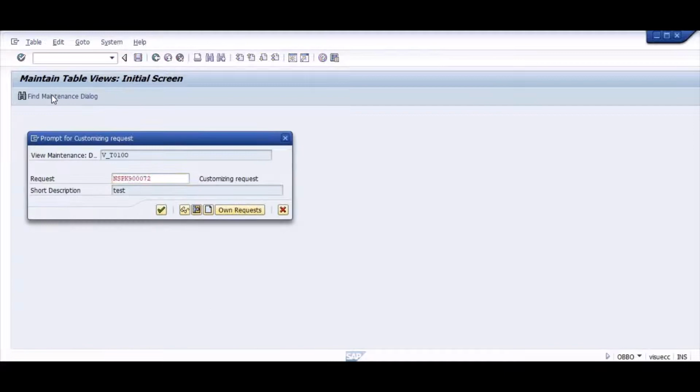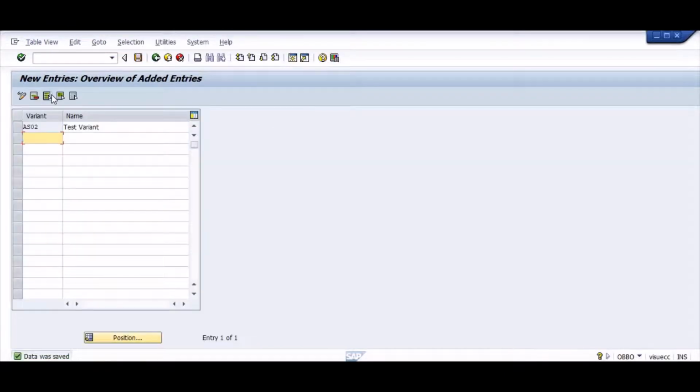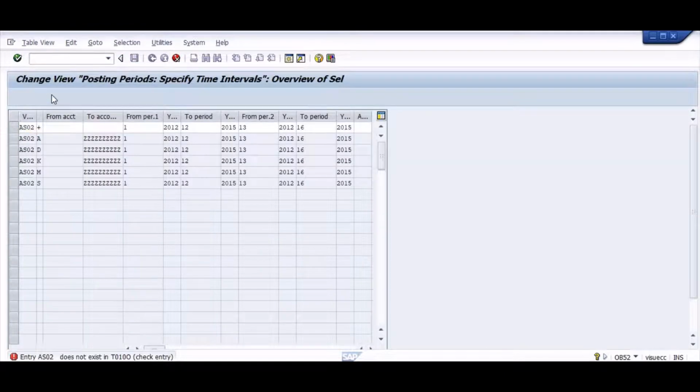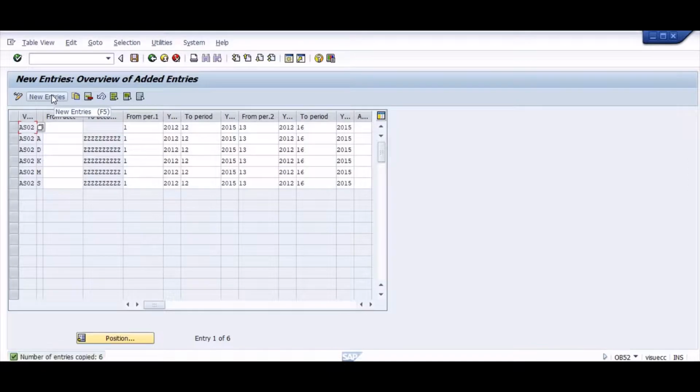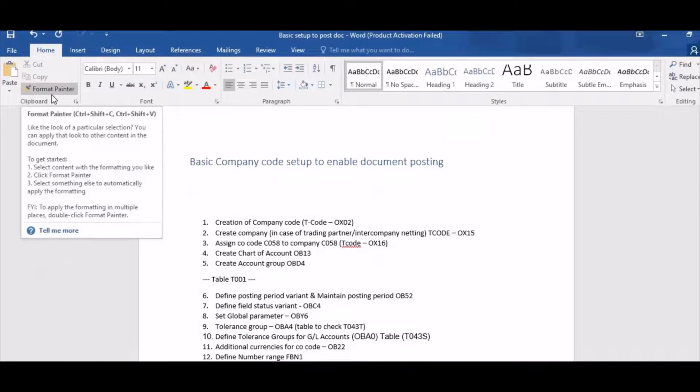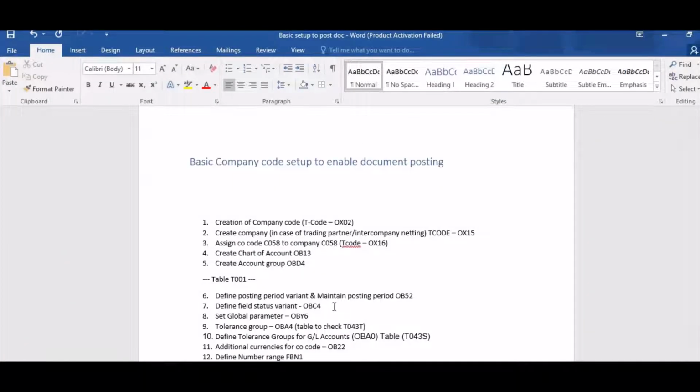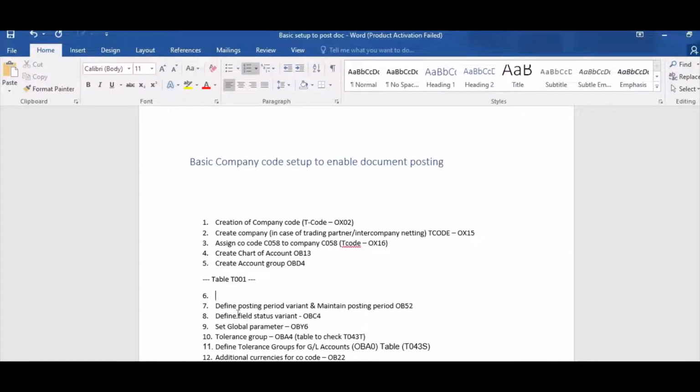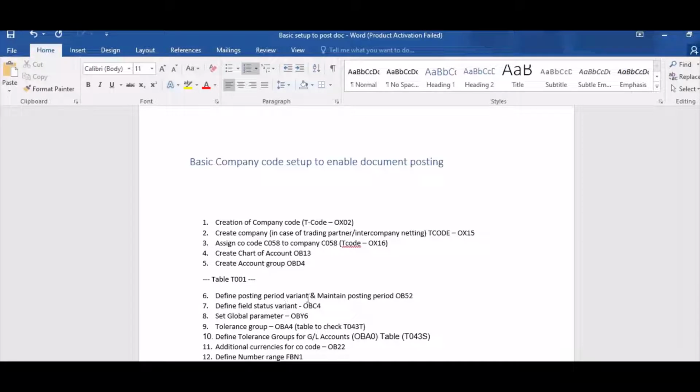So now the variant is created. We should be able to save the changes in OB52. Yeah, right. Here you can see. So we just performed one extra step here, the creation of the variant. So let's add it here.